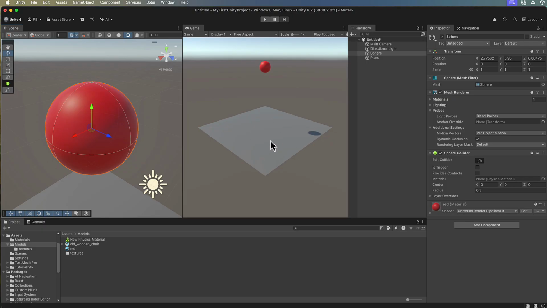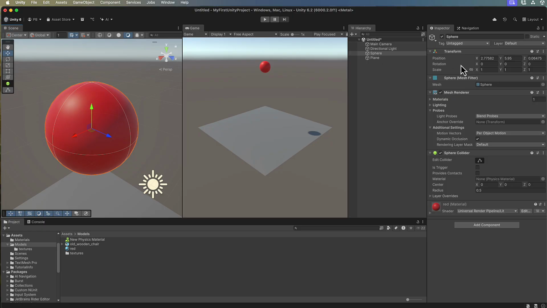It's the same kind of thing with the plane down here. We don't want the plane to move at all. So we don't want it to fall under gravity. We just want it to stay still and have the ball hit it. Right, so how do we do that? Well, we need to add the essential component of the physics processing, which is called a rigid body.